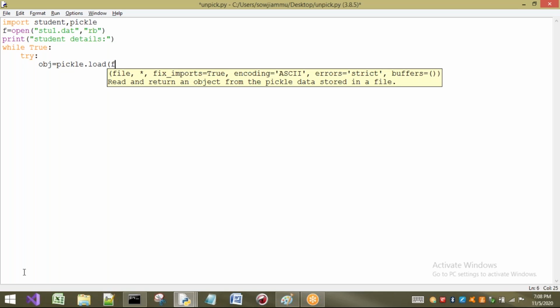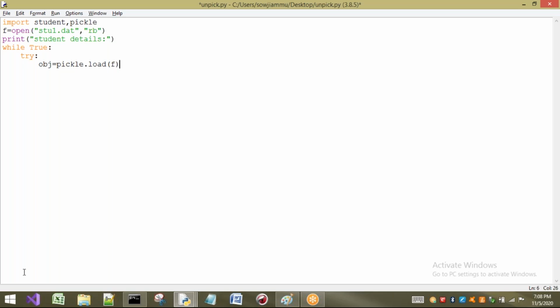Okay, now I have taken it. I want to apply display, so obj dot display. We already know about obj dot display. Yes. Now I want to print a separate line for each and every object. Next, if there is any error, I will go to the except block.